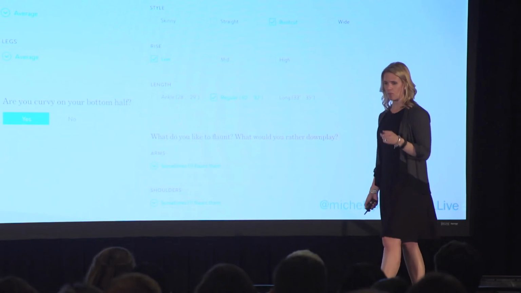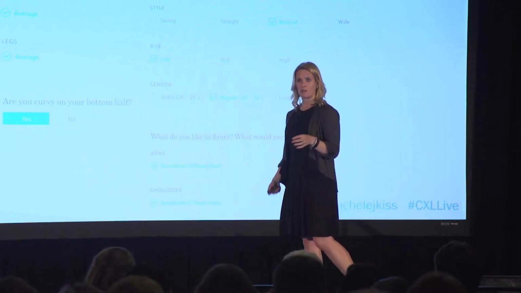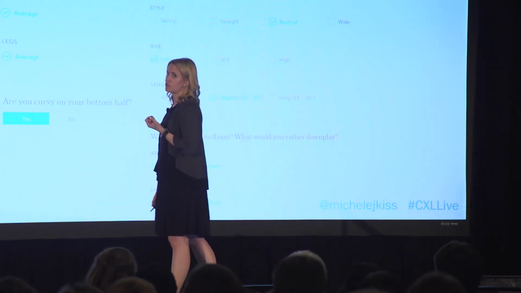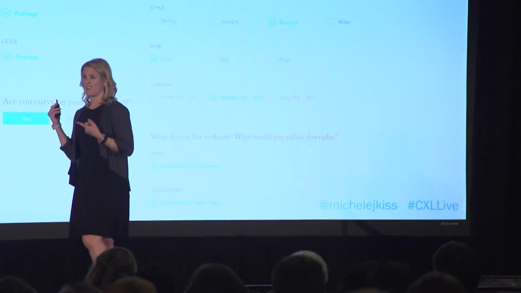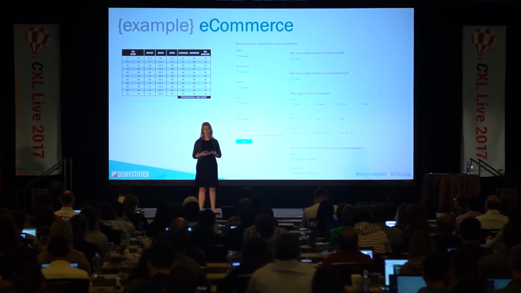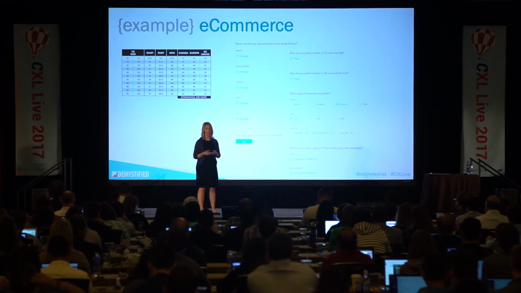And so what they were trying to do was, instead of the normal boring size chart, create a tool where you would enter a bunch of information about yourself, as well as the way you liked things to fit and feel, and they would give you a size recommendation in your actual brand that you were shopping. And so by doing this, their goal actually wasn't to increase conversion. They didn't care. What they wanted to do was to decrease the return rate, because returns have a high cost. Somebody has to process them. They're operational costs. You may have a pissed off customer who ends up never buying from you again. And you also have a risk of not being able to resell the goods.